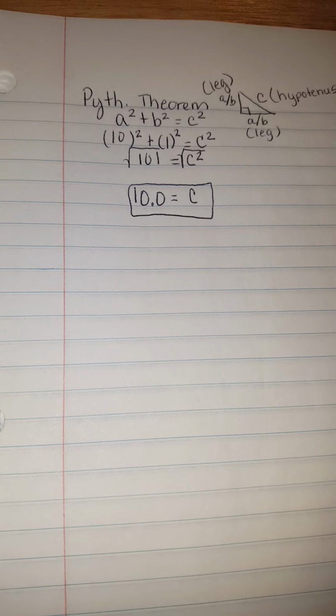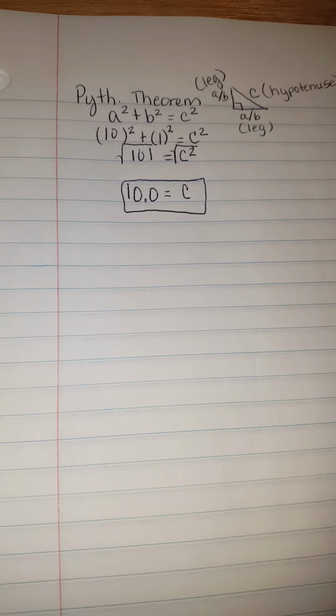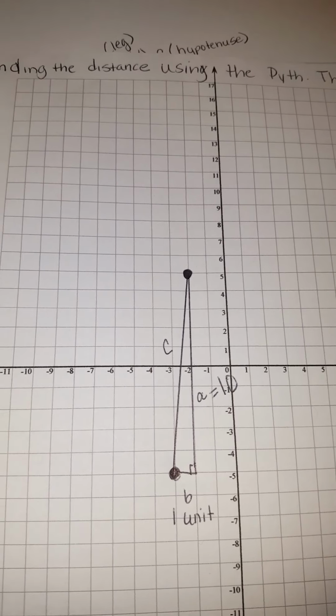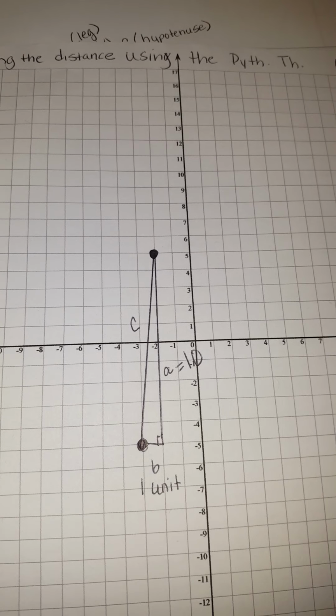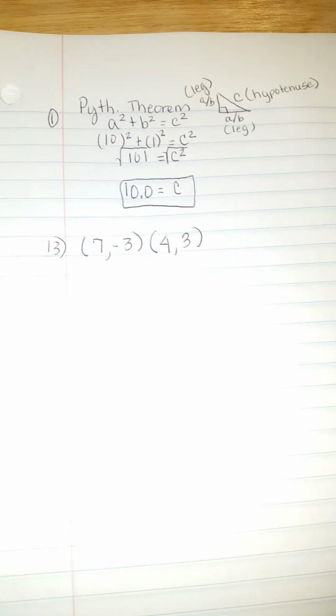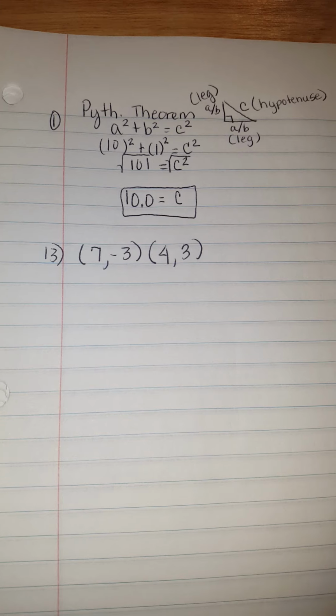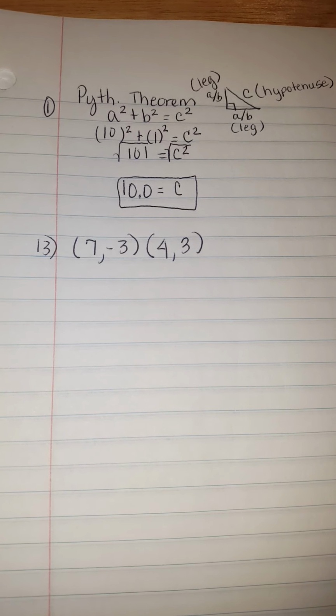I'm going to choose one other problem from your classwork, and I'll use the bottom section from your practice problems and choose a problem with the same concept but set up a little differently. Instead of giving you the line segment, this particular problem that I'm choosing is going to give you just the ordered pairs. I've chosen to work problem number 13. The directions say plot the points on a piece of graph paper, then find the distance between each pair of points using the Pythagorean theorem.